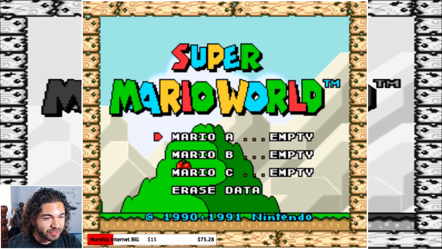Every time I hear pacifist run, I instantly think of Undertale, because there is a pacifist run of Undertale. Oh, you guess it's a Super Mario World thing too. Yeah, I mean, pacifist run doesn't necessarily apply to just one game itself. It's like speedrunning doesn't apply to just Super Mario World or Super Mario Bros. Speedrunning applies to any game that you can play fast as hell.